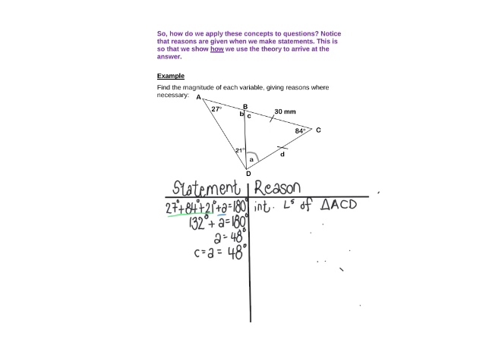Here I started with A, which goes with that reason. Now I'm going to start with C. Now I need a reason for the statement that I made here. All of this over here was just solving for the variable A. So we're going to identify it as angles. We're solving for an angle, so it's angles opposite equal sides. That's the reason for that, because this was in one of the triangles.